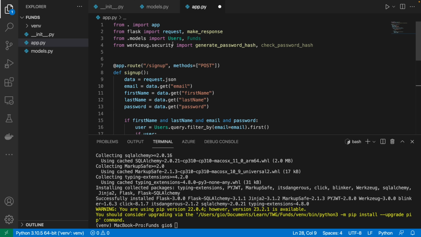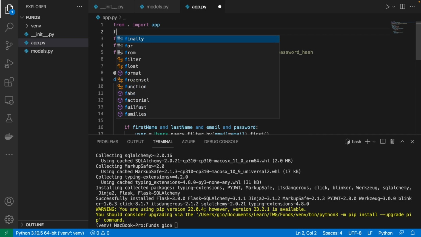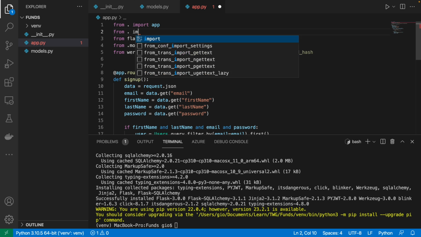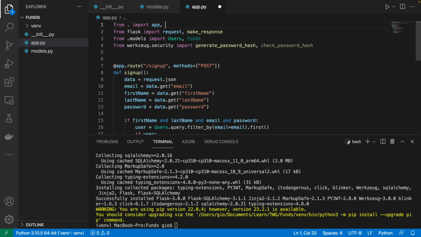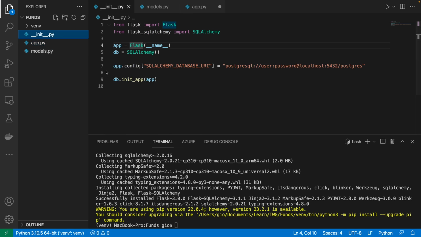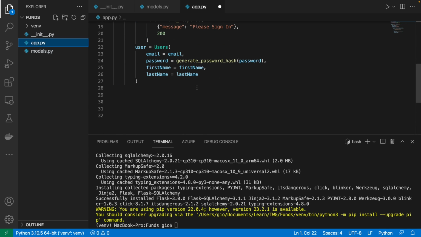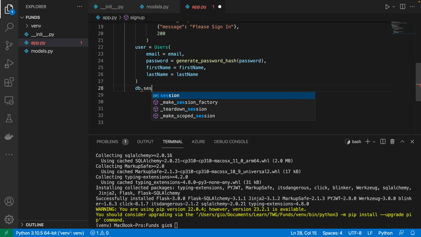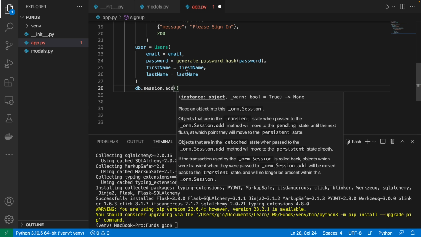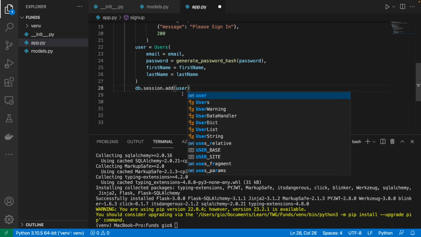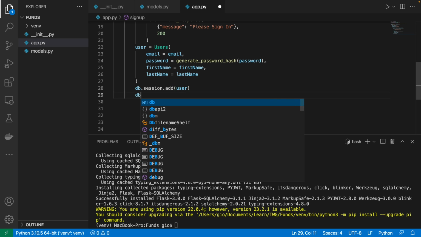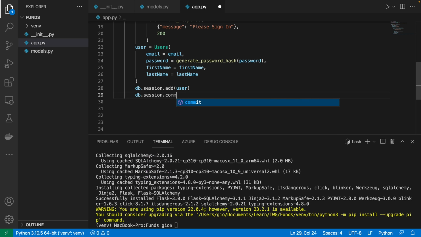So what we need to do is we need to also import that DB instance, and also probably just do that in one line. So from the same place that app was created, we have DB, right? So with that, now all we got to do is db.session.add, and we're going to pass in this variable that's holding the instance of users, and we're going to do db.session.commit because we got to commit what we just added, right, to make it official.